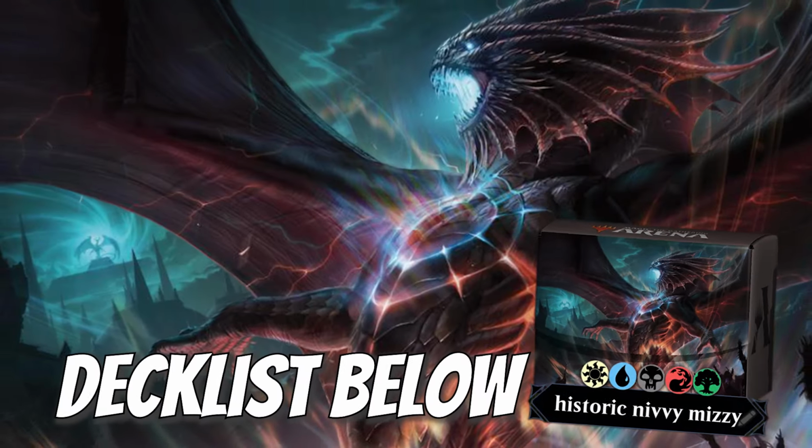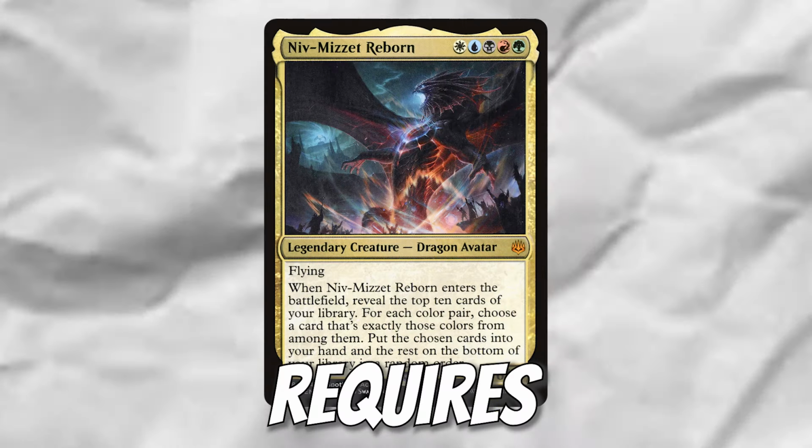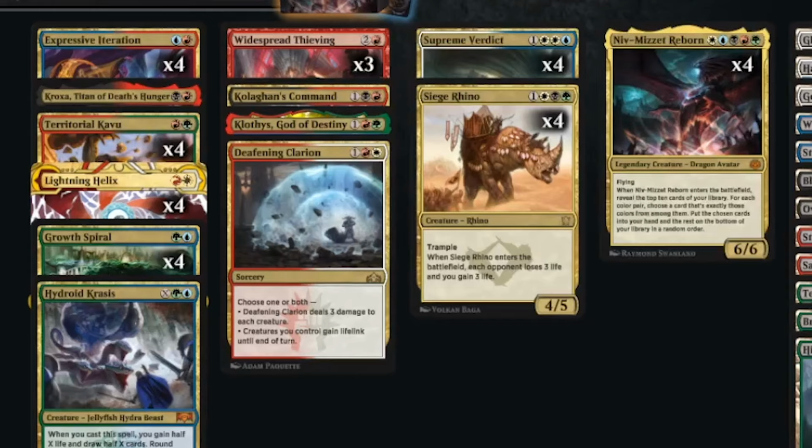Victory! Niv-Mizzet was a fringe deck before the Anthologies and nearly didn't make this list. The namesake card Niv-Mizzet requires you to build your deck with multicolored guilds in mind to maximize its effect, but if done correctly, he's a card advantage king.